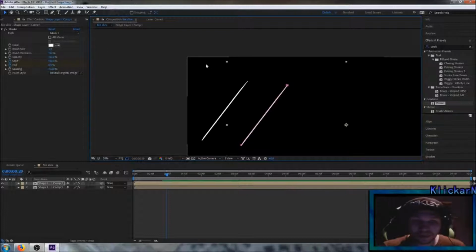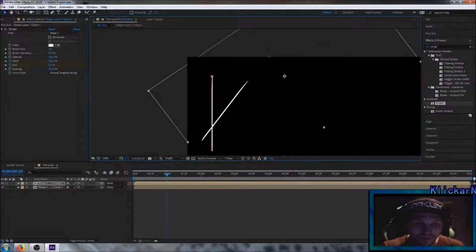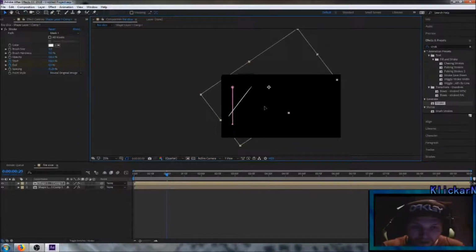So we actually want it to be on this line. So we're going to click on this one, rotation tool. Yeah, we're actually going to switch it something like that. I think it looks pretty nice. We're going to drag this one up to here. I'm going to zoom out a little bit. So there we actually have it.